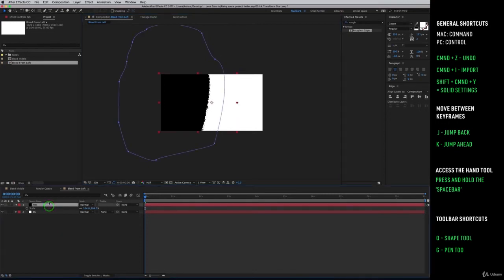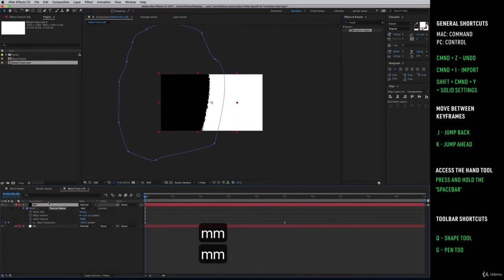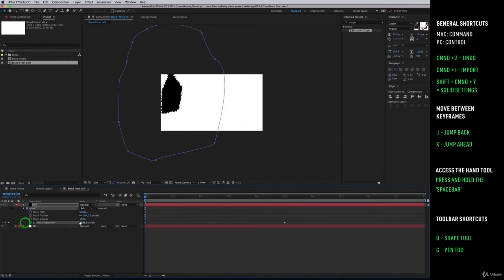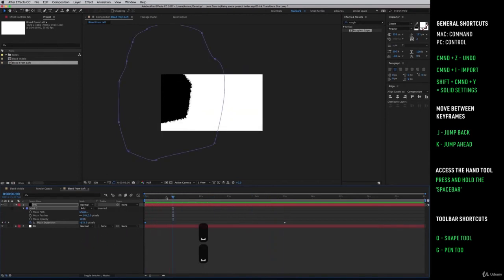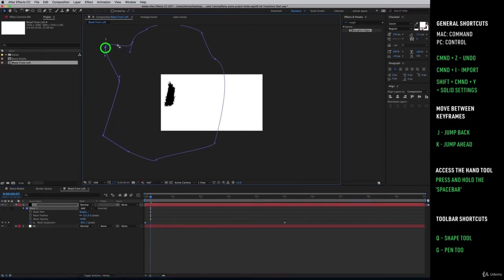Okay, so select the layer again and hit MM to see the mask expansion. Let's take it right down. Let's reduce it until it's all gone completely. We might need to go back and tweak things a little more. Let's have a look. It kind of works. It's just this bit here. I want this to start off a bit more off screen. So I'm going to make a few more tweaks to these mask points here, and then I'm going to scale the layer up.